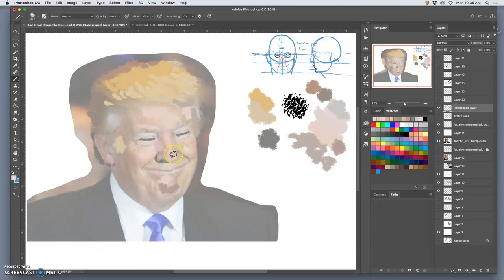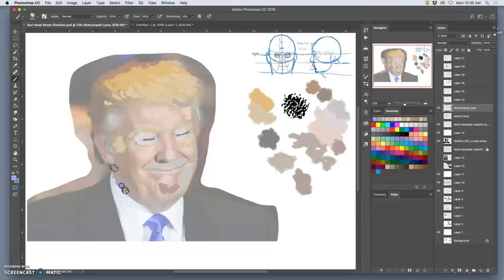So I want to get some of these highlights. And it's going to look like a smudgy kind of makeup drawing. But it gets me started. It gives me a color range. It's got some green tones. I want to make sure I suggest those a little bit. Some purple.